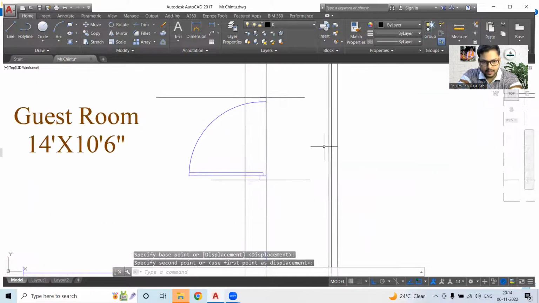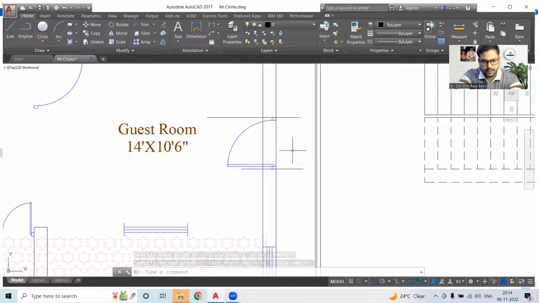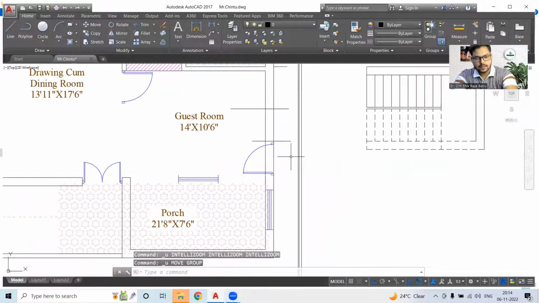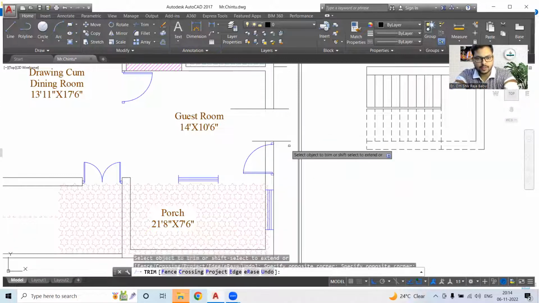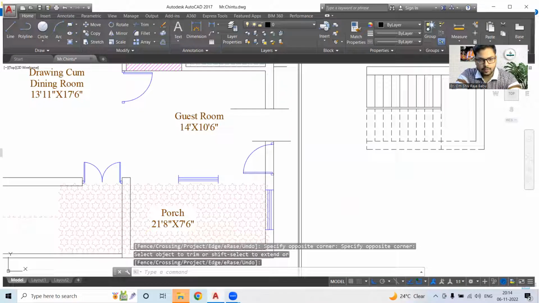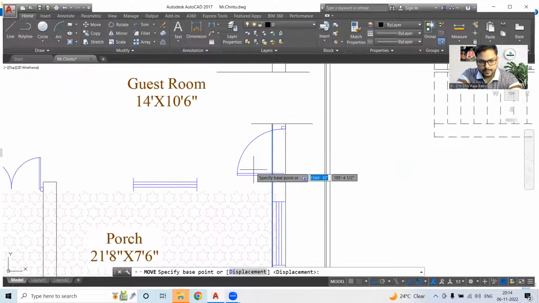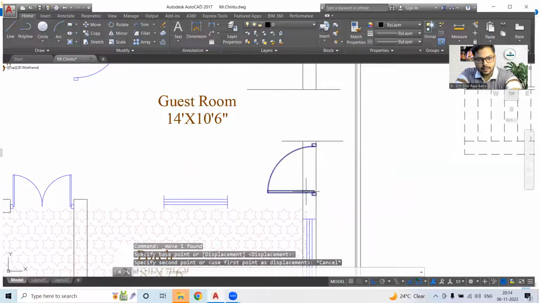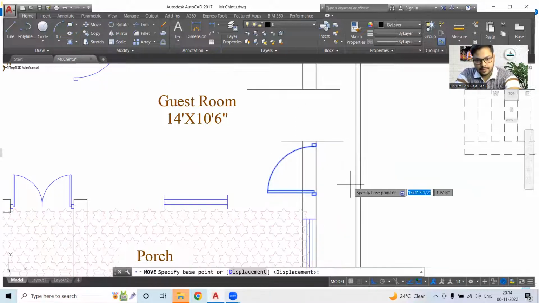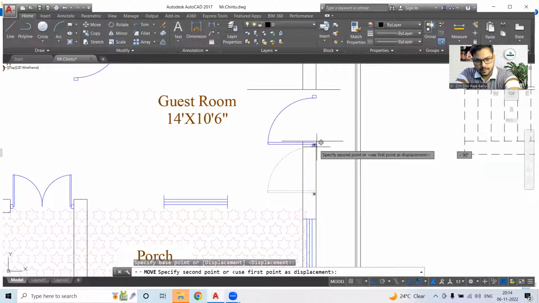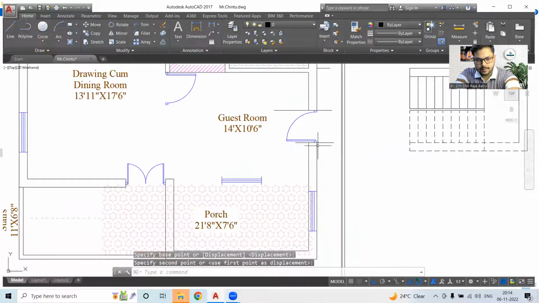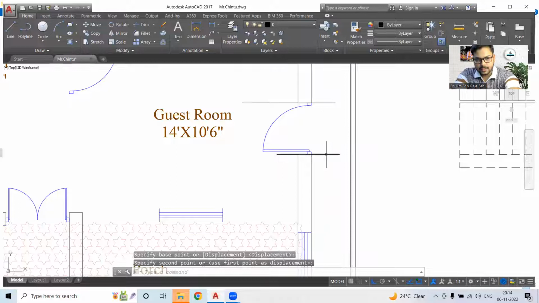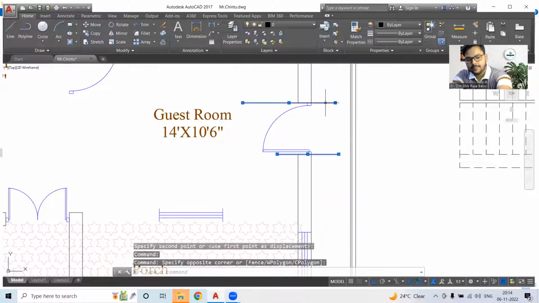Okay, so this is a 3-foot wide door. Control Z. Let's trim it. So this is going to be 3 feet 3 inches. Okay, now I'm just going to move it. Now these two lines can be deleted.